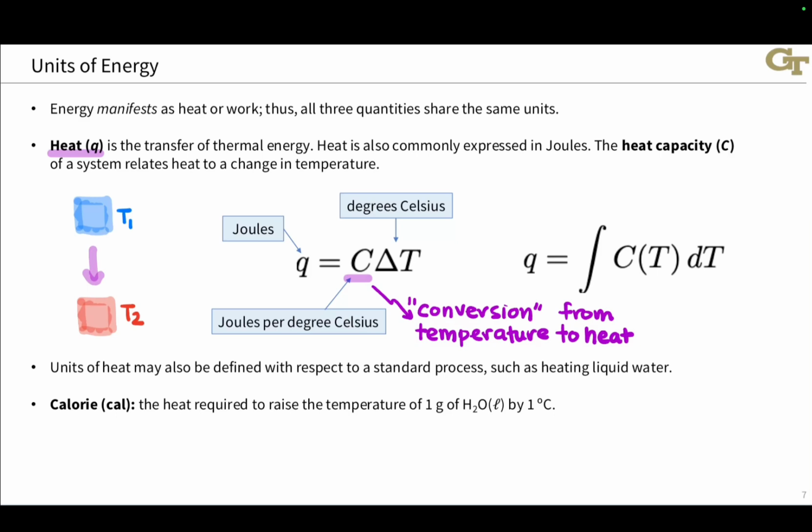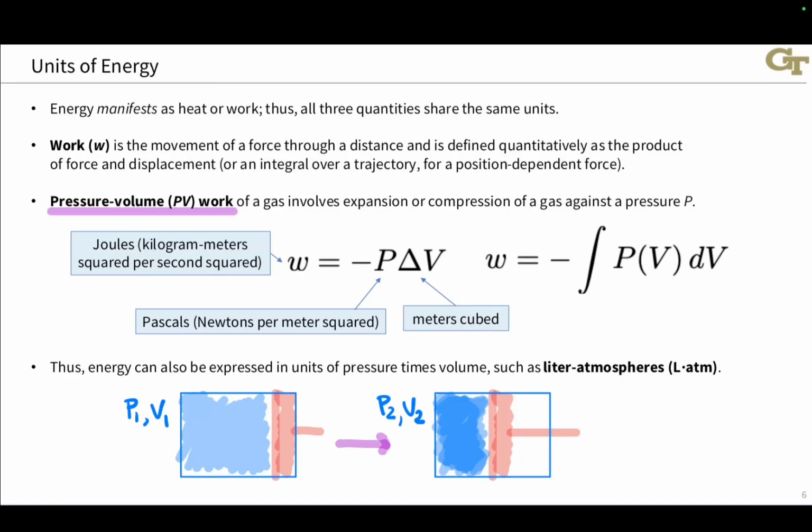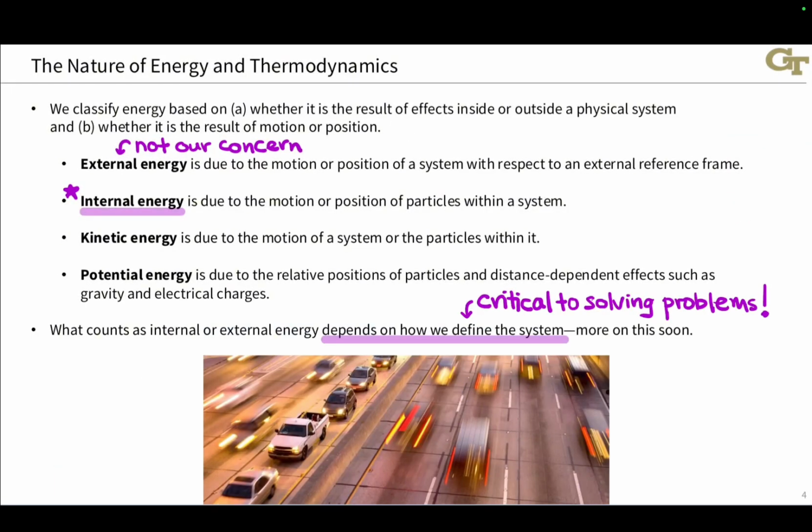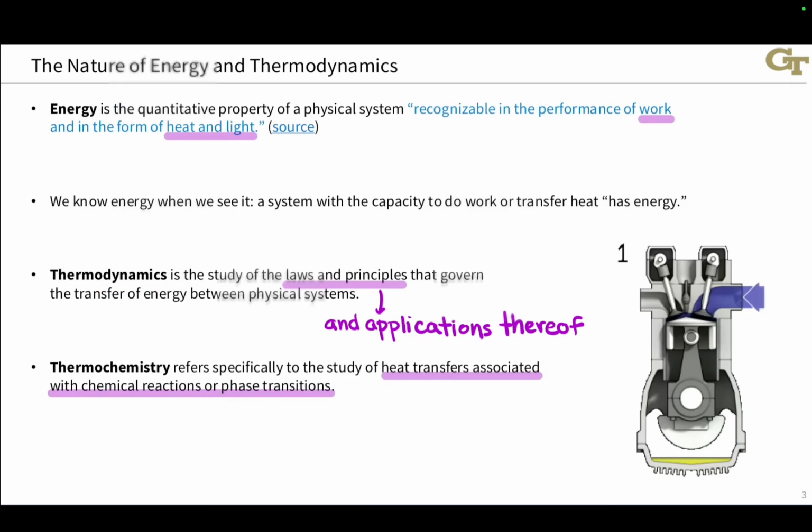So to sum up, in this video, we looked at definitions of and manifestations of heat, work, and energy, focusing on the idea that energy, heat, and work are fundamentally the same thing, an idea we'll return to in later discussions of the first law. We also looked at ways of classifying and categorizing energy, focusing primarily on internal energy and the way it can manifest itself as either kinetic or potential. And then general conceptual ideas about thermochemistry and thermodynamics and their definitions.